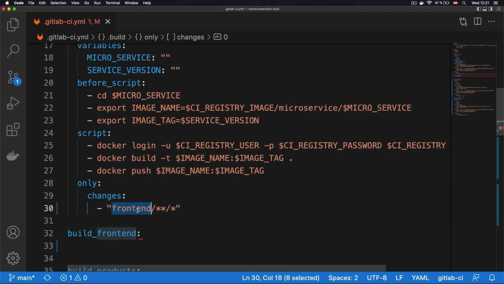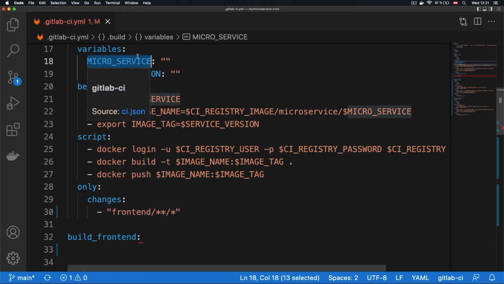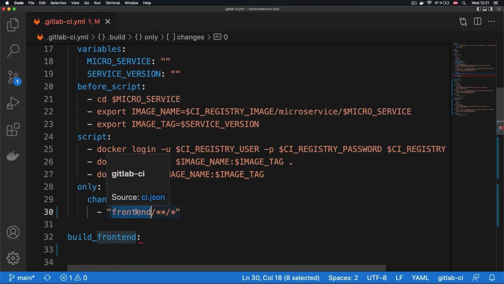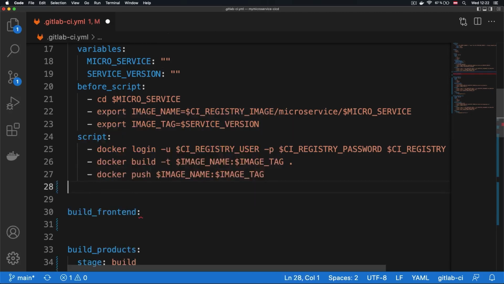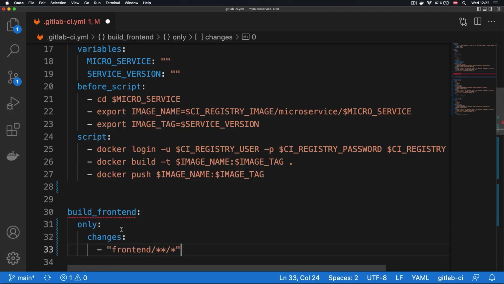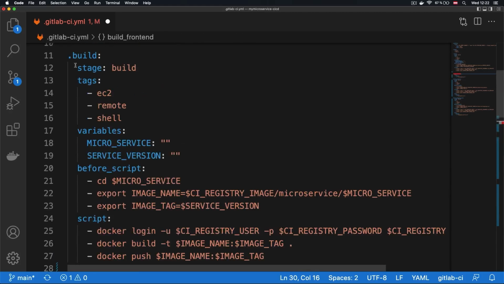Now, it would be great if we were able to use that microservice variable in here as well as a substitute for whatever service folder that is. However, in GitLab, it's unfortunately not possible. So the variables do not get expanded in certain places, and one of them is this only changes attribute. So we cannot use an environment variable here. It's not going to work, which means we're going to grab that and put it back to the specific job that will extend the base build job. However, all this configuration is now generic and we don't have to repeat this code.